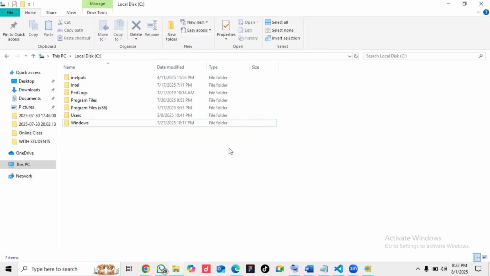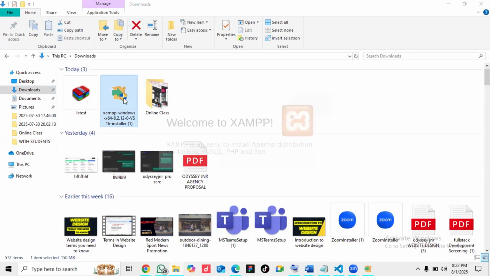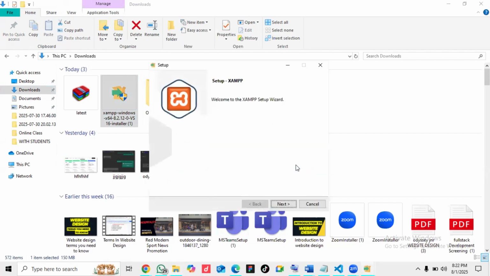Okay, successful. We have been able to uninstall the XAMPP file completely. So I'm more like you now that don't have the XAMPP file on your system. Just the same way you don't have it on your system now, it's applicable to me. So just the same way I downloaded it, I will go to the downloads of my system, and I have the file here. I'll double click on the file on my system, then it will load this way and show me this pop-up. I've already reduced my user account control, so I will click next.